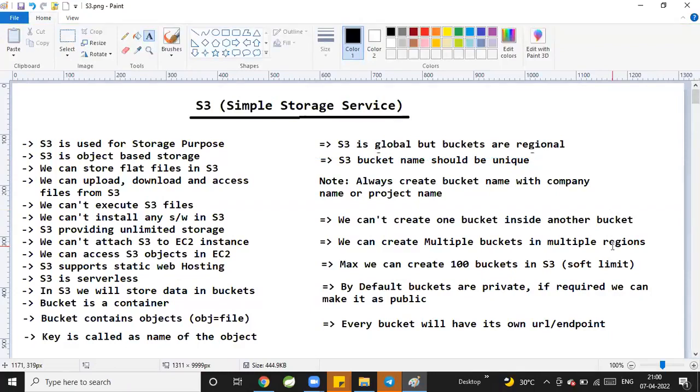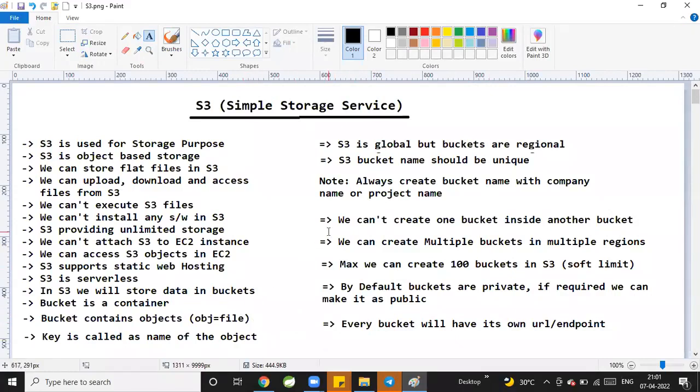Yes, we can create them. Always your bucket name should be unique. Can I create a bucket named test? Do you think nobody has used that name as of now? No. Can I create a bucket named ABC? No. Why? It should be unique. Already so many people are using S3 buckets and they have used all these names. So the name should be unique. We need to choose a unique name.